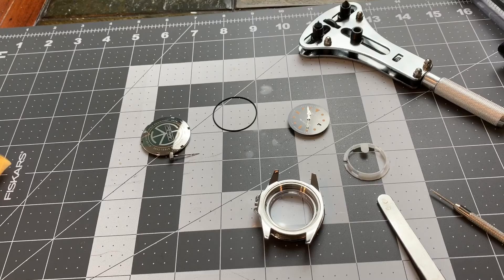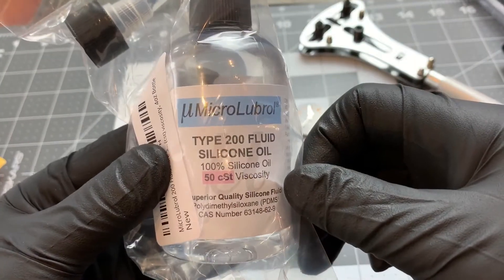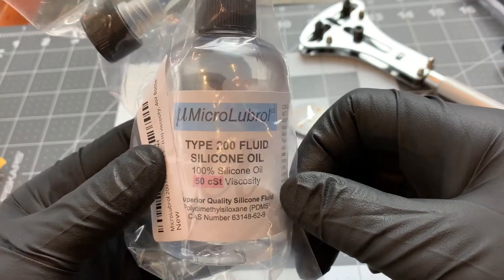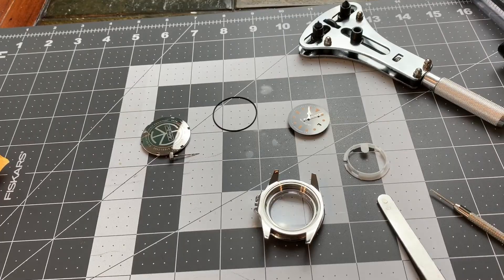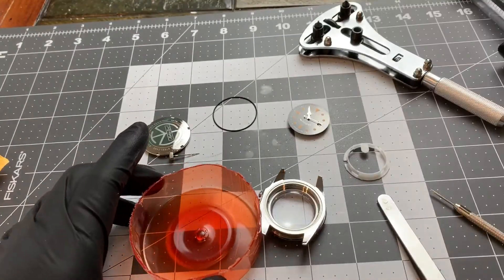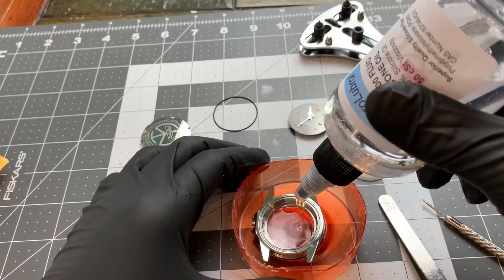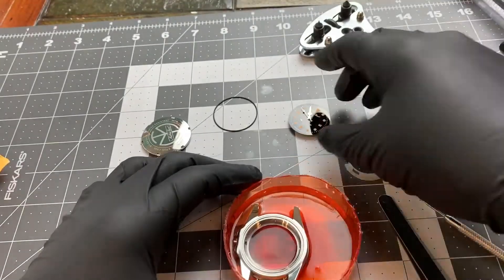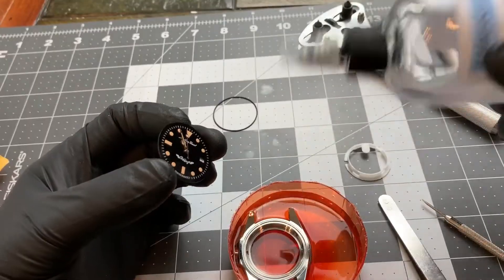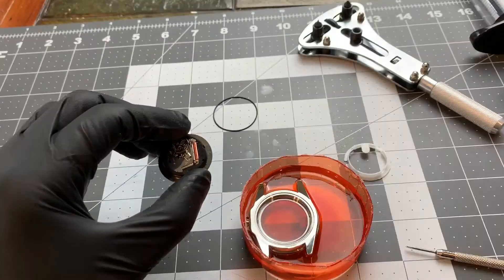This is what I use. I use a Type 200 silicone oil that was 100% silicone with a viscosity of 50. This makes it so it's not too thick and it's not too thin as well. This right here is a small container that I took off and cut from a laundry detergent lid. It seemed to work quite well. You want to put the watch case bare inside. Make sure it's free of any type of dust. And you want to fill it with silicone oil. And you also want to fill the container with silicone oil.